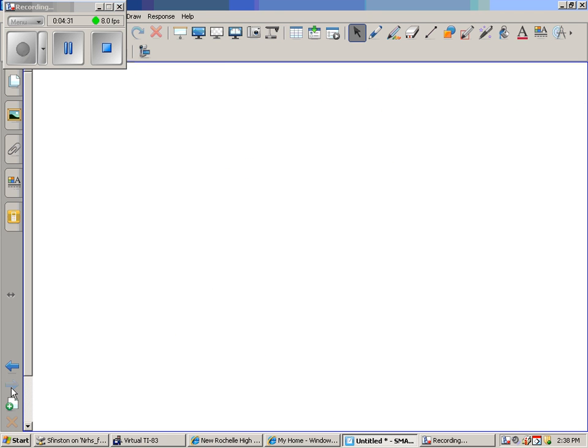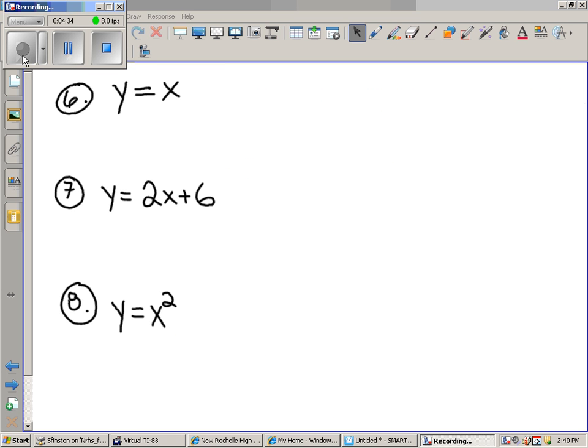And finally, we got some new stuff to do. So here I put three new examples up on the board. These are a lot easier than the ones we've been doing. Tell me, does anybody know what the domain is? What are the x values that we could plug into the first one? Can we plug in whole numbers? Can we plug in fractions? Can we plug in 0? Could we plug in negative numbers? Yeah, you could. The domain for this one over here is all reals. Every real number will work for it.